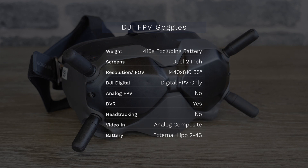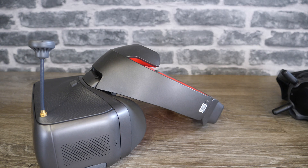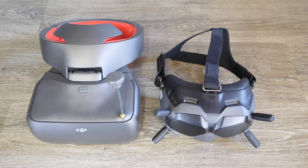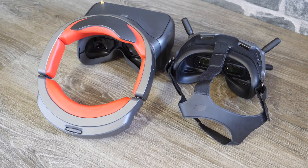The digital goggles do still have a built-in DVR for screen recording, and this system only uses the 5 gigahertz band. There is no head tracking built into these new goggles and there is no RC input, because it is compatible with the new DJI digital remote which we'll look at shortly. Looking at the RE goggles from the back, one of the big features has always been the headband which includes the antennas and built-in battery. Comparing that to the new digital goggles, you can see how they are substantially lighter because there is none of that bulk on the back — it simply uses a head strap system.